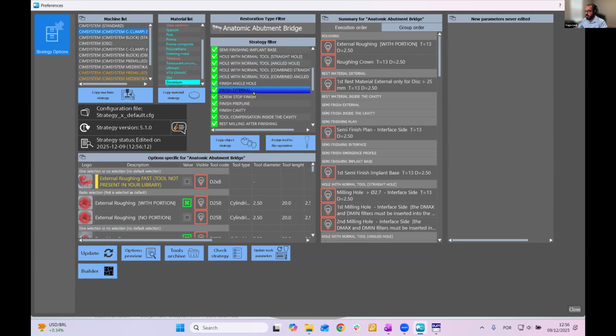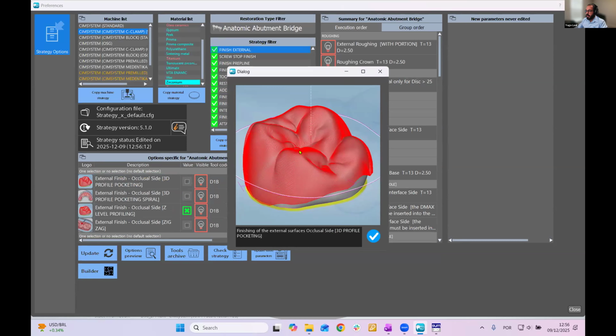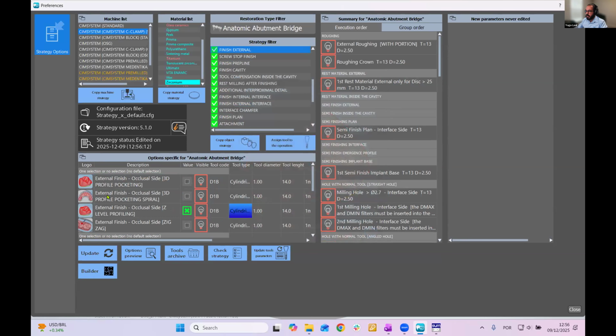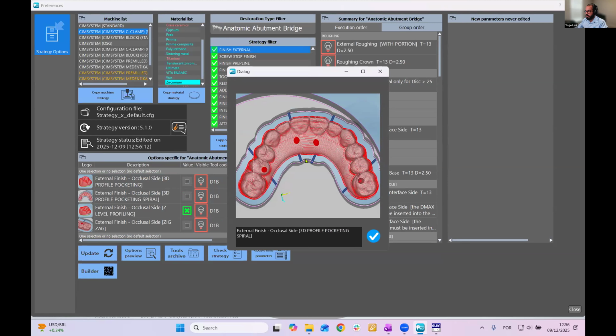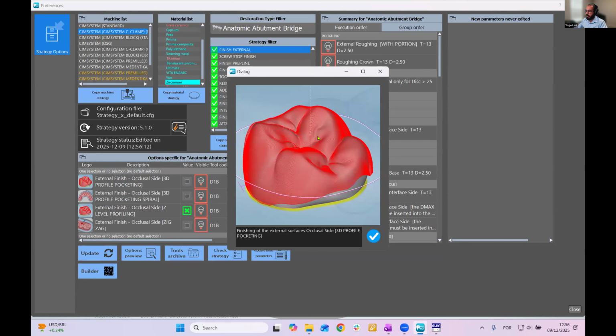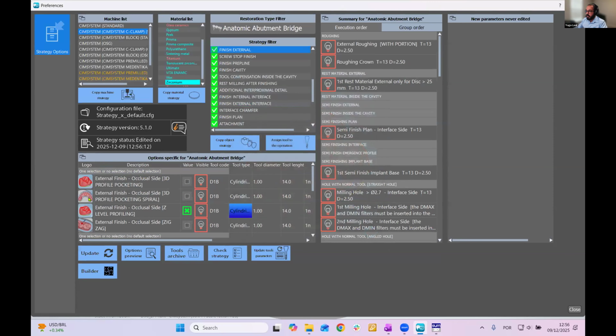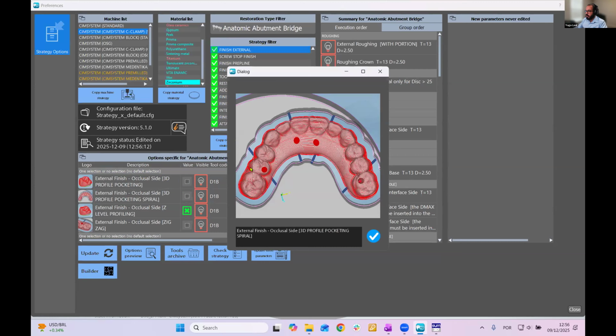So for example, for the finishing external, we have a 3D that will do a spiral around your part. This is the new 3D profile pocketing spiral, which will take the shape, like the arch shape, and will start opening considering that shape, because this one here will create a point on the center and will start from that point like an actual spiral. This one will do a spiral, but will follow the actual shape of the arch. Okay, so it will do like a C or a U here at the beginning, will drive a curve here and start opening from there.